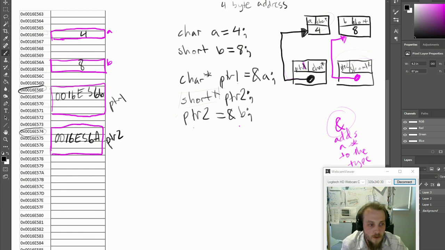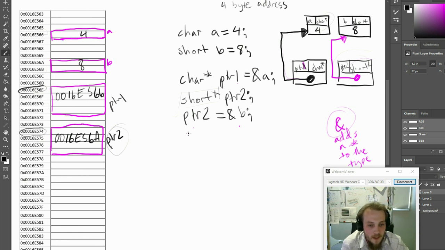So often we want to store the address of a pointer. With this, we want to ensure that we're pointing to a pointer that's pointing to the correct type. So if I want to point to this pointer, I need to know that this pointer points to a short.